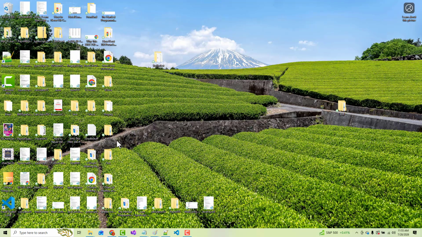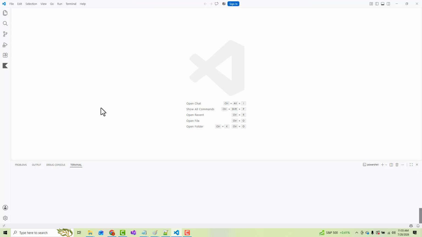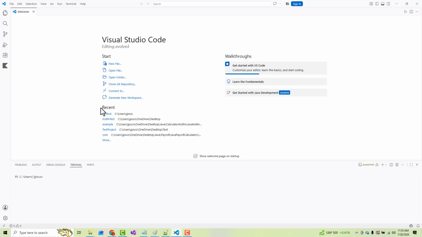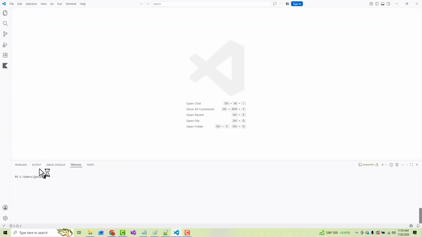So let's bring this up again. So let's try doing here a cd to JavaKotlinCalculator. There we are. Now we'll run it. Okay, it says starting a Gradle daemon.